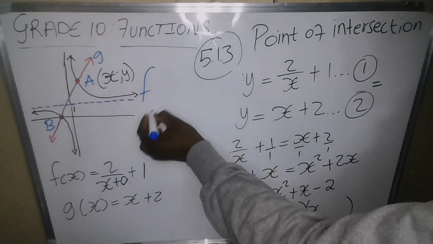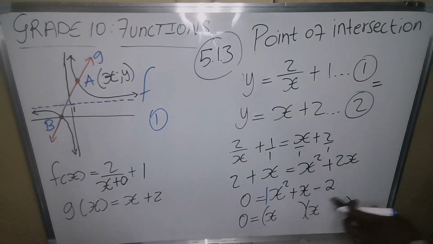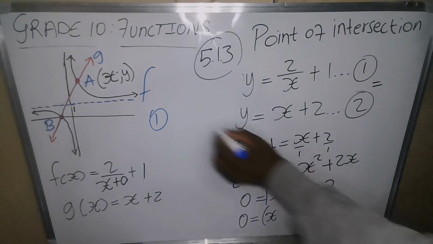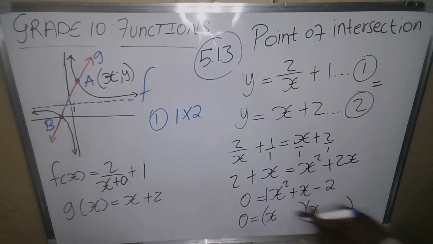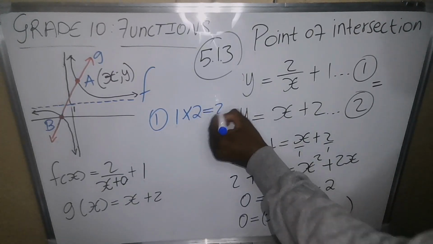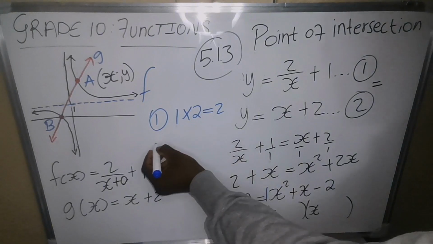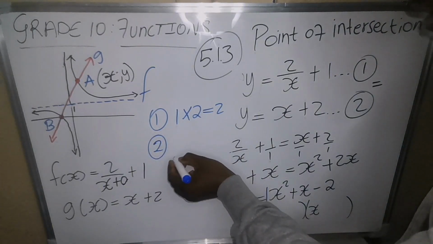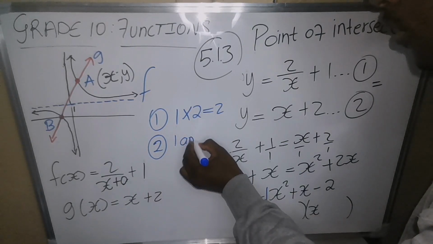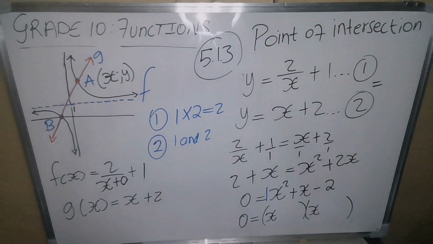For me to find the factors, the first step is to multiply this one by our constant, which is 2. 1 multiplied by 2, I get x squared times 2. Then the second step, you must find the factors of 2. What are factors of 2? Factors of 2 are 1 and 2.